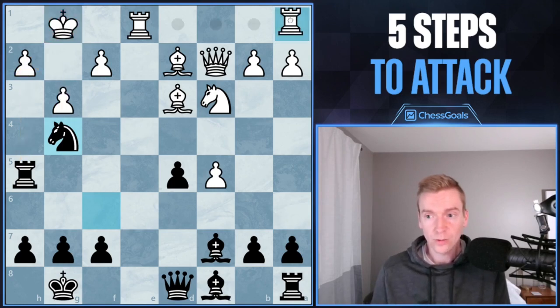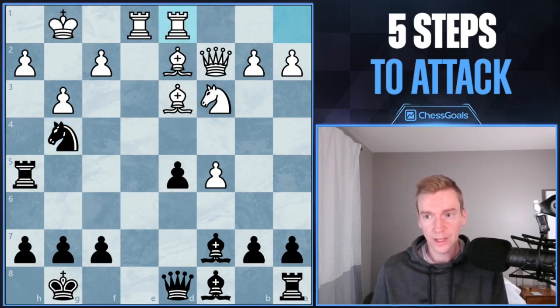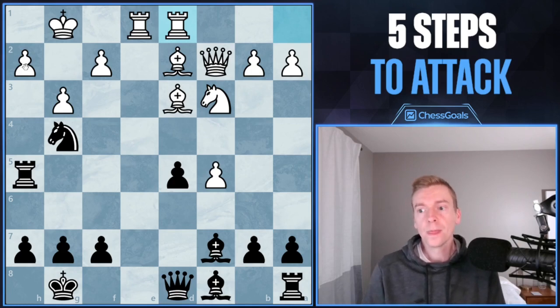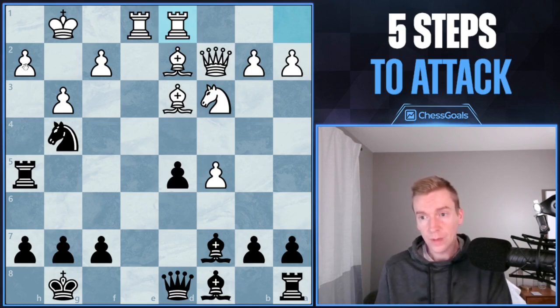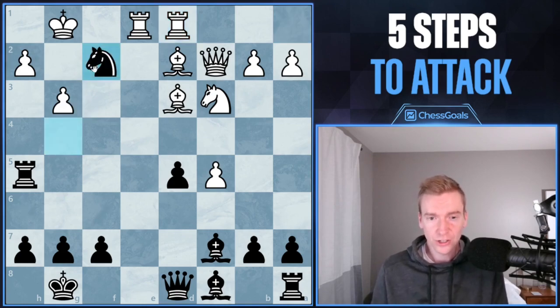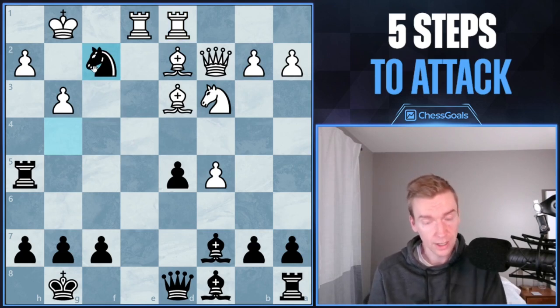So White plays rook a to d1. Now at this point you might be thinking, could Black go ahead and capture on h2? The answer is yes. You could play knight takes h2 here. That's a good move. Bob played an equally good move, knight takes f2. And I think this one actually is a better move in the sense of practical chances in creating an attack.